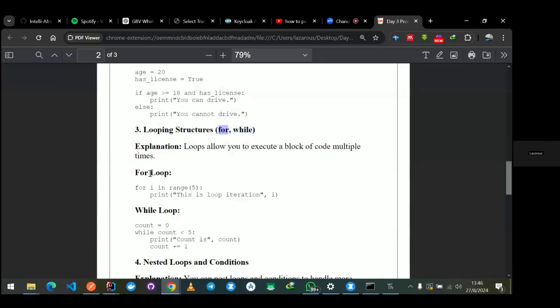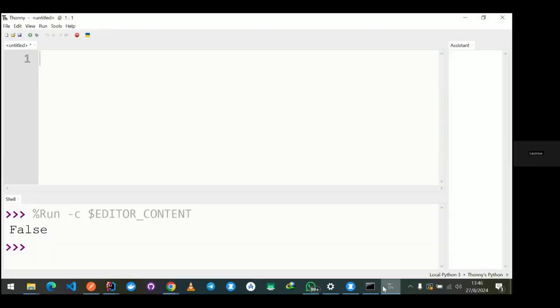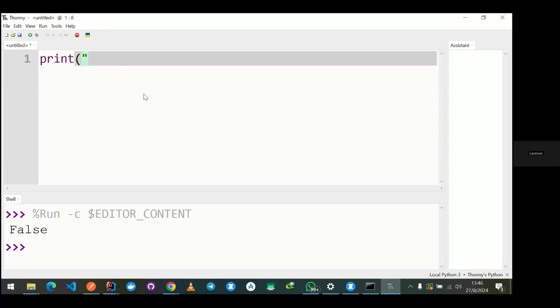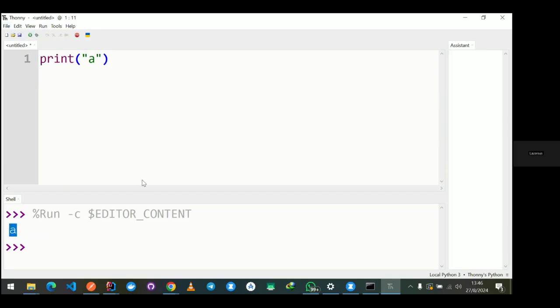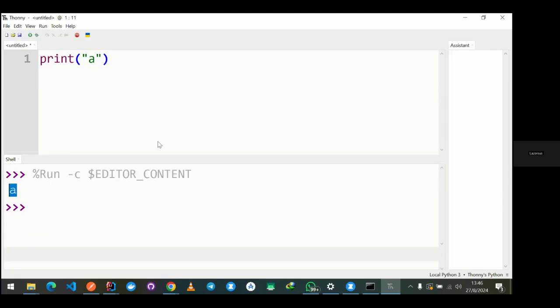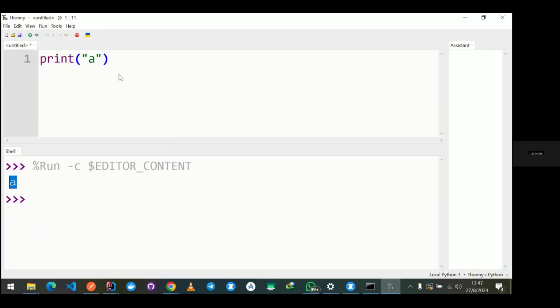Let me just start with the for loop. Like I said, looping structures allow you to execute certain lines of code multiple times. So let's have an example: I can say print A. If I run this, it will print A on my console, right?